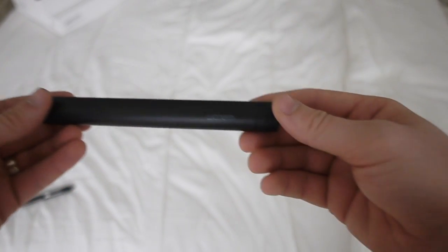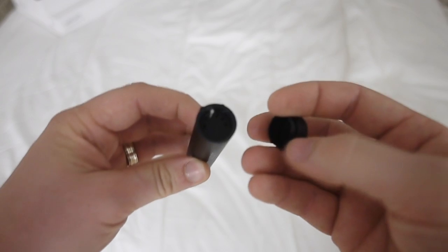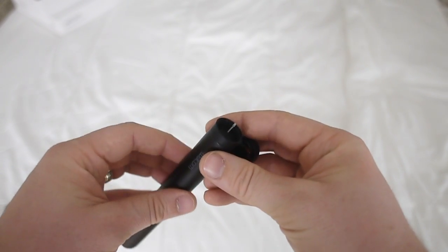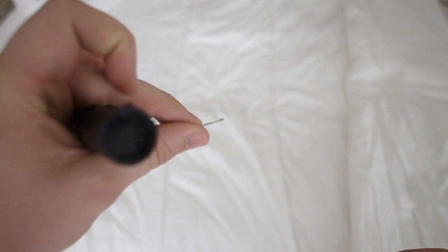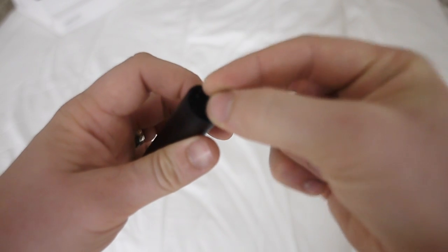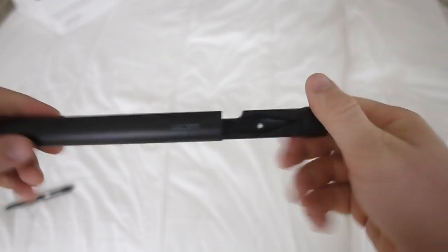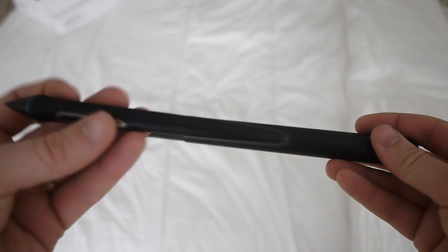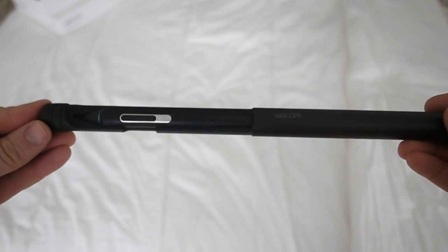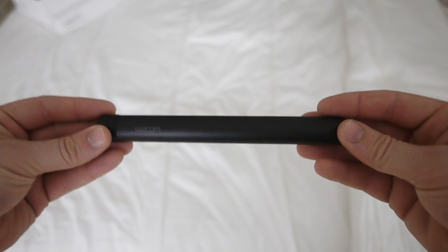This is the little cigar thing — I didn't know what it was initially, but then I realized: it's to transport your stylus in, and when you open the top it's got all the nibs inside. That's pretty cool. It's like the little stand that you used to get with a Cintiq or an Intuos. The nibs have a little nub on the end — they're slightly different, so this is a new stylus for this range. I like the felt tip nib personally. You open it up and it's a little compartment for your stylus, so you don't throw the pen loose in your backpack and damage it.